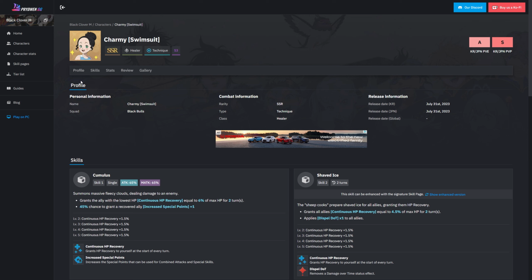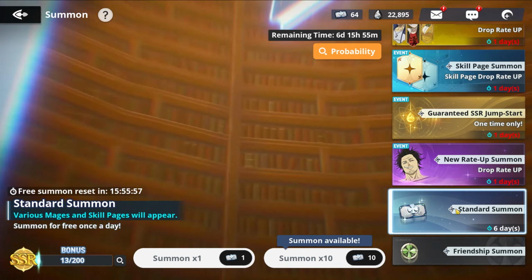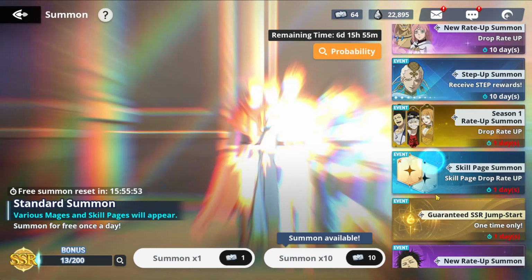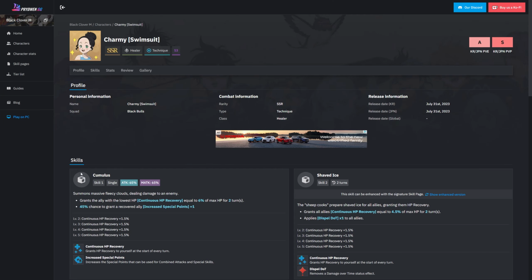So I will say there is going to be an SSR Charmy drop in about 5 days, I believe, actually. Yeah, 6 days. Once this banner does go towards 0, then we are going to get Season 2, and Season 2 will drop Summon the World, Ghost, and also the SSR Charmy, which you can hopefully pull. You can also guarantee her, but you should definitely prioritize Summon the World.